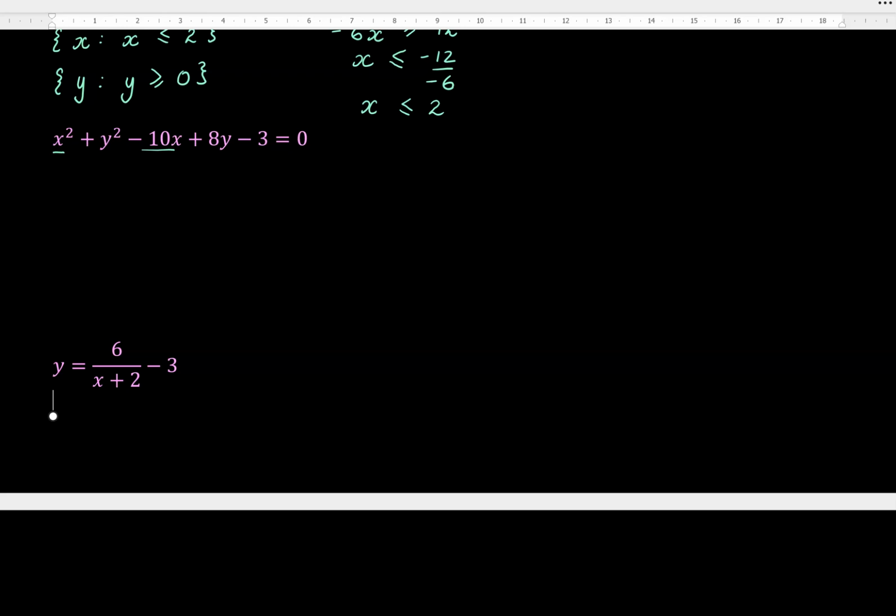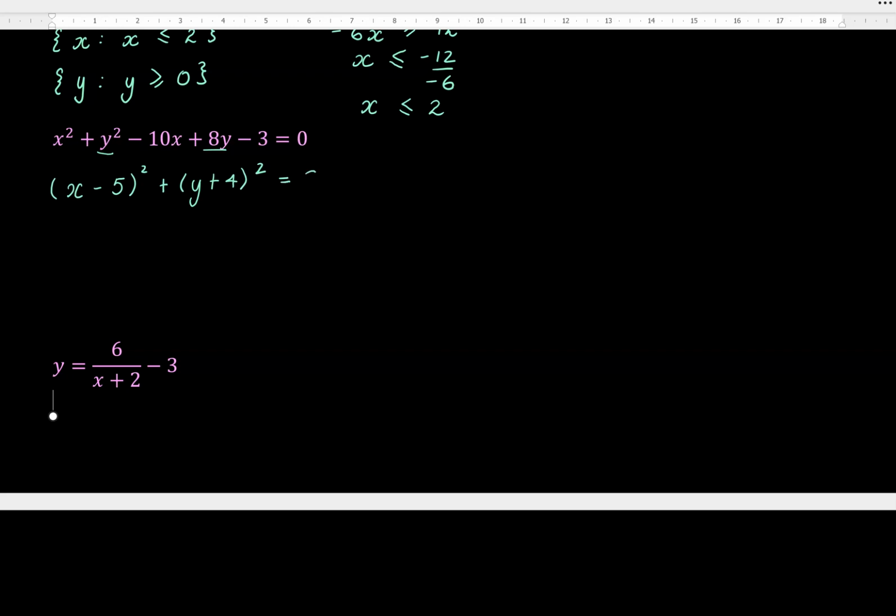So we look at the x squared and the minus 10x, and we want to complete the square here. So divide minus 10 by 2. That gives us the 5 squared. Then we look at the y components. Okay, so we've got y squared and we've got 8y. So again, we divide that 8 by 2. So we've got y plus 4 squared. This 3 goes over the other side.